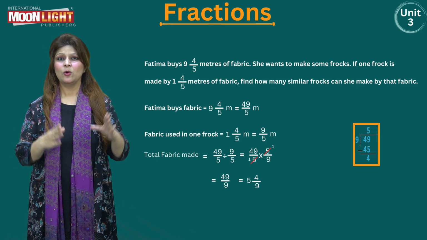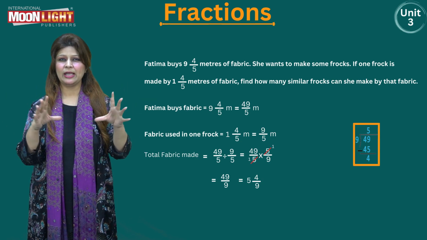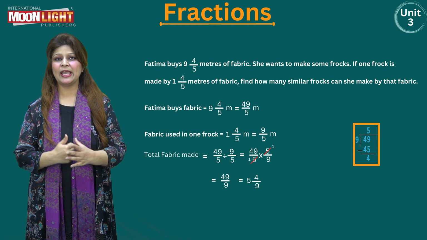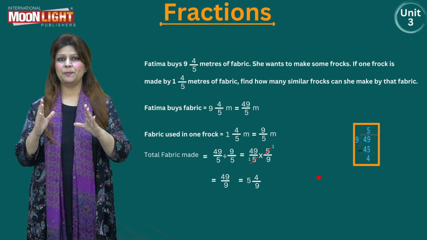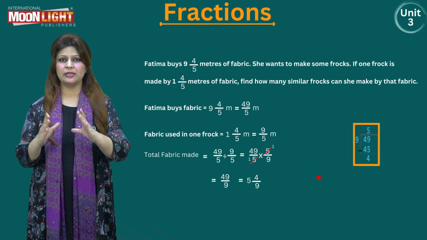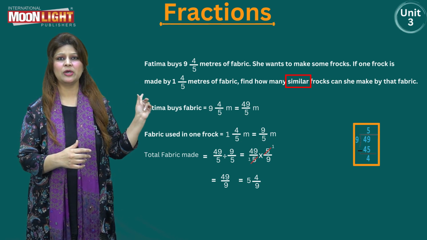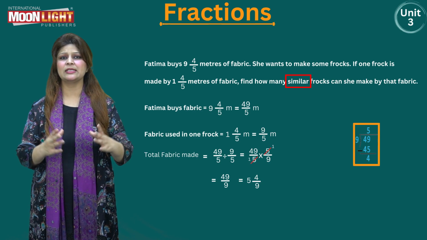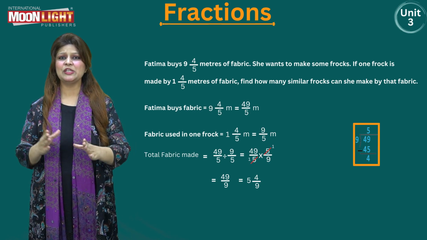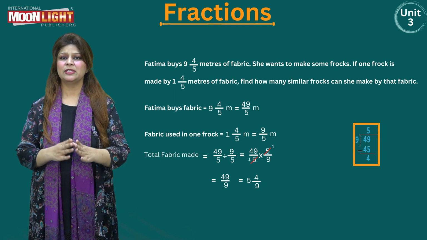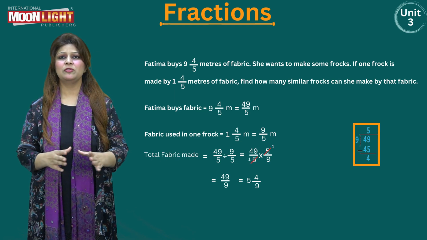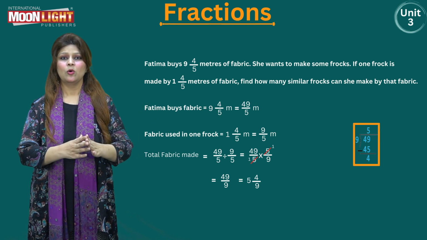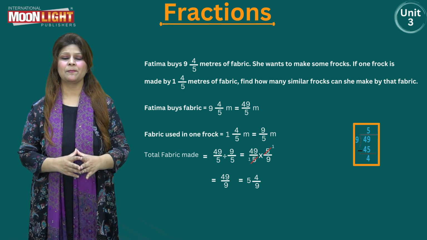I have done it because I have to remember what I have to do in the whole situation and the whole procedure. Now, C-U-B-E. E stands for evaluate the operation. From that word, which word? How many similar frocks? The word similar is telling me that this is division. And the word each is telling me that this is a division word problem. One quantity is given and we are going to find out the whole thing. So that means this is a division word problem.